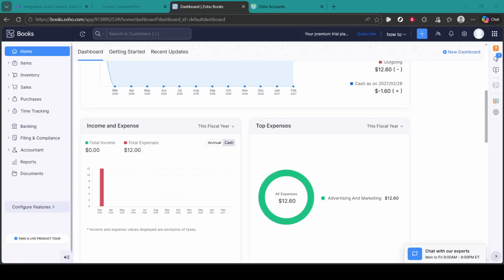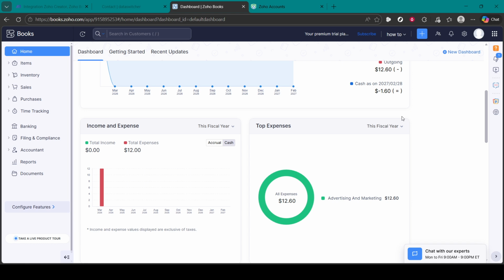In today's video, I'm going to teach you how to upload receipt or bill and record as expense in Zoho Books. We'll start inside your Zoho Books account and head straight to the Expenses module. You can find it on the left sidebar. This is your main hub for tracking where your money goes, everything from small receipts to vendor bills.